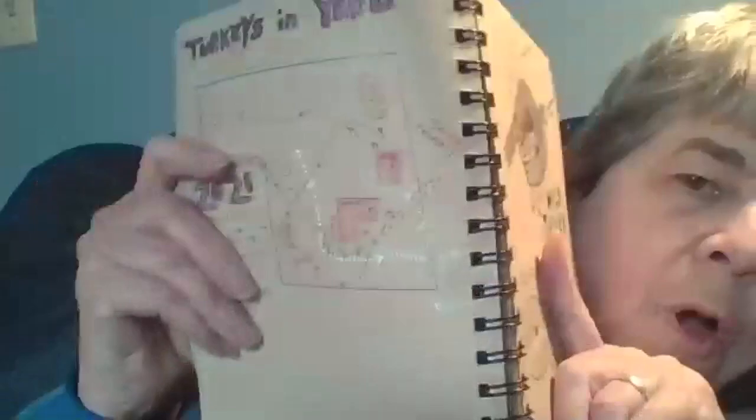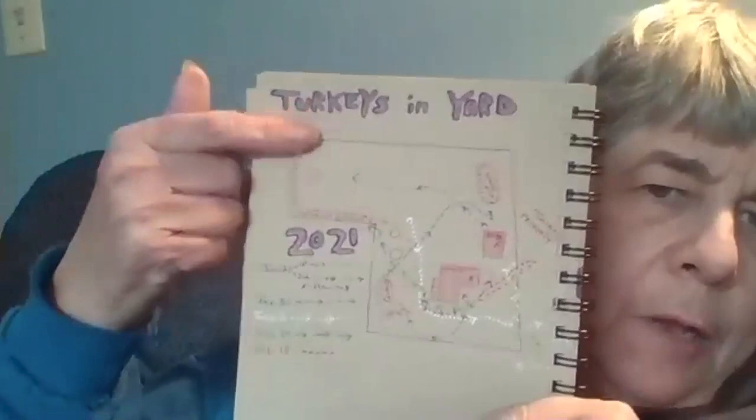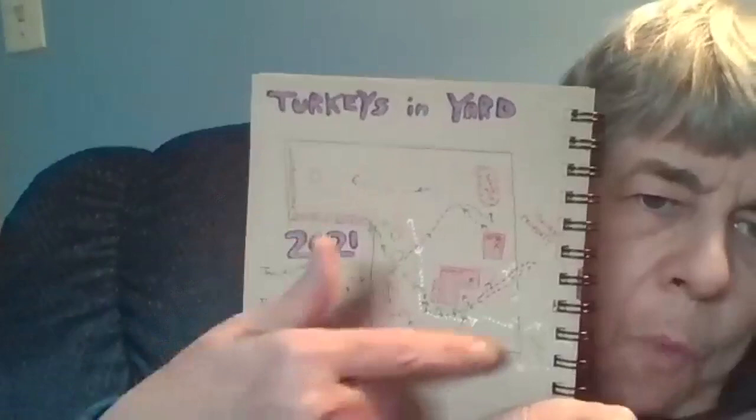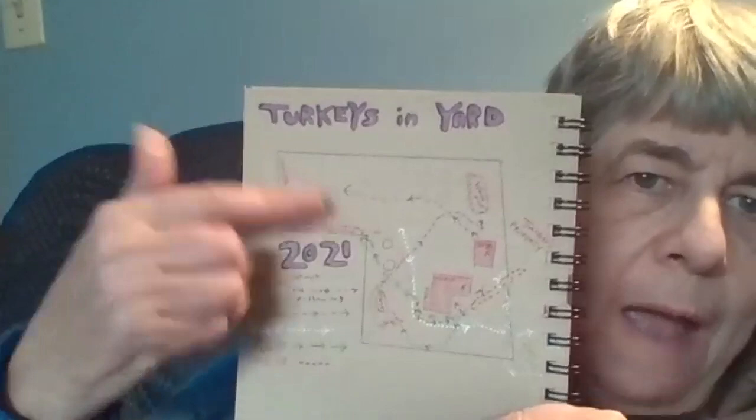So I've had turkeys hanging out in my yard. I started a few pages, and one of them, I got a picture of the property line, and every time the turkeys come, I look at where they were, and I use a different color, and I map out where they went, so that over time I can see where the turkeys have their favorite pattern places to go. Oh, this is brilliant! And are you keeping track of those dates?